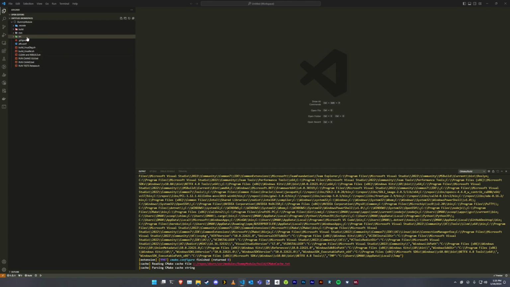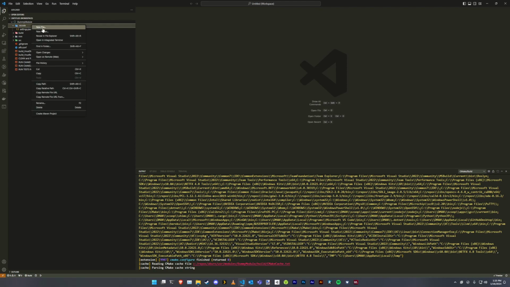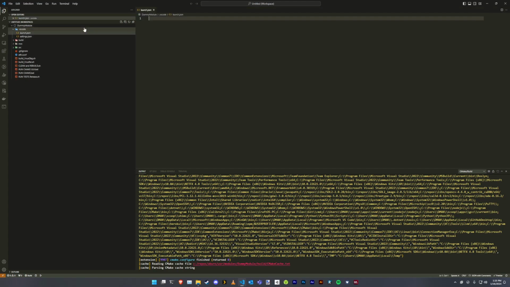So now what you want to do is go to your .vscode folder, and you'll see a settings.json. Now, if we want to get this working with proper debug support, we're going to need to make a new file called launch.json.